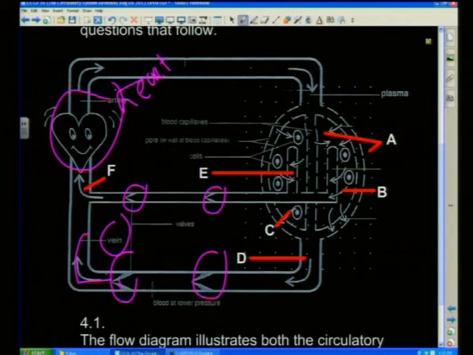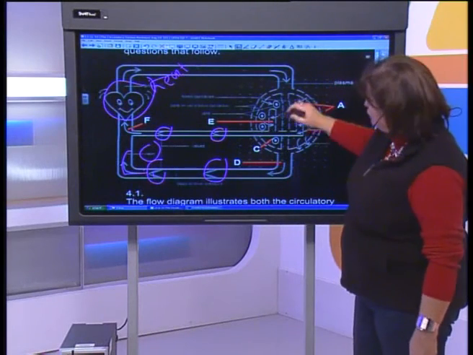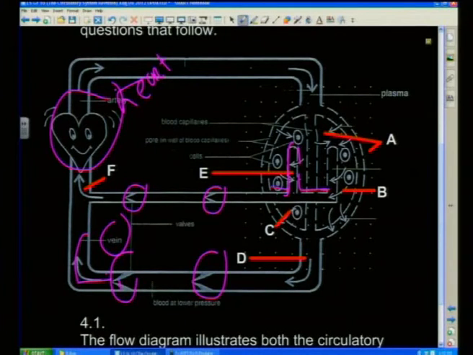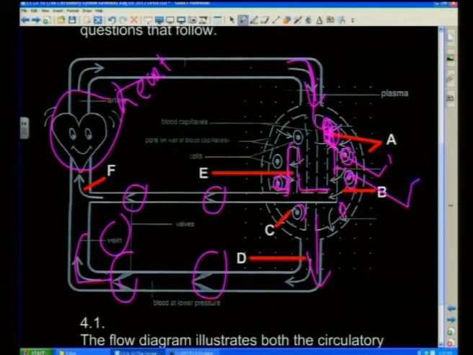If we have a look at this little section over here, I quickly want you to have a look here. You should notice here, that would be the lymph. That would be an artery coming in, a vein going out, and these are cells. What is going to happen is we need to move substances that the blood plasma moves out into the tissue fluid. And what we'll see here is you need to move that excess tissue fluid into the lymph vessel.